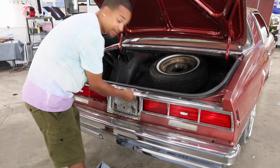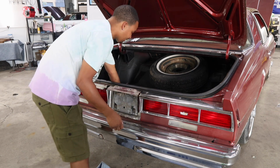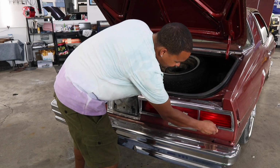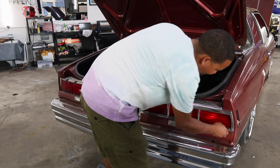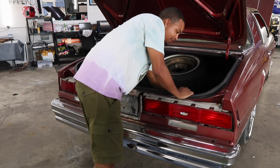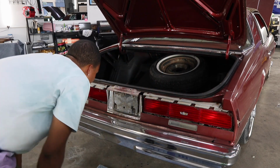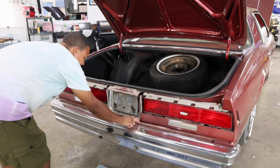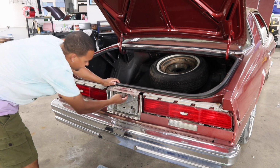It's my first time tearing this car apart, but I mean, these old cars ain't nothing to it. Take your time, start removing stuff, wiggle and jiggle. Wiggle and jiggle, baby. So yeah, this rear bumper panel right here, it's still there. Got a new one, so I ain't gotta worry about that.